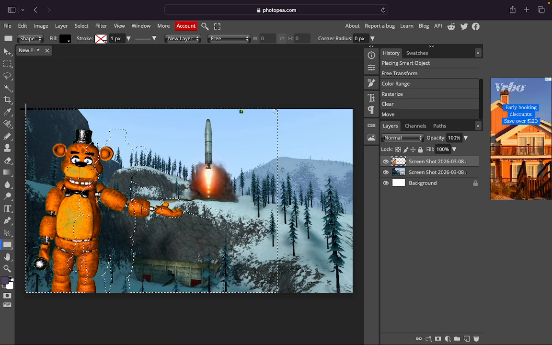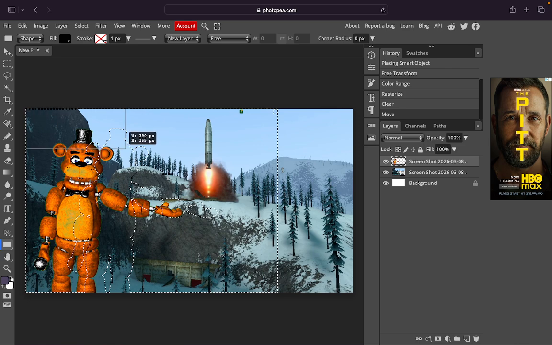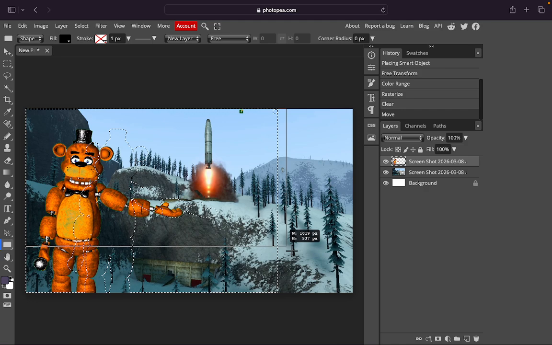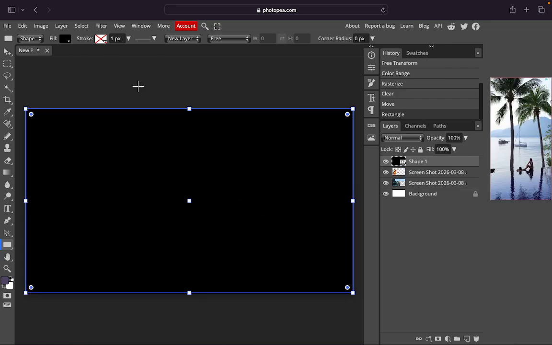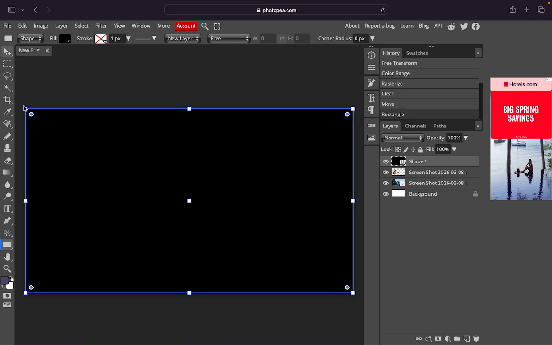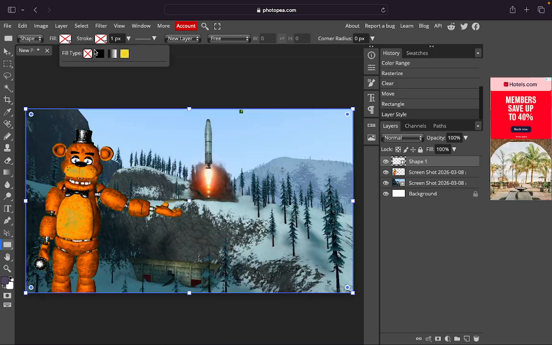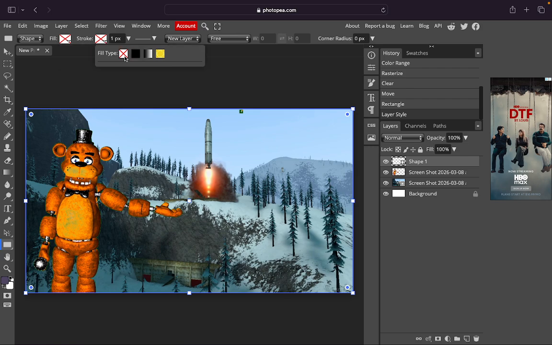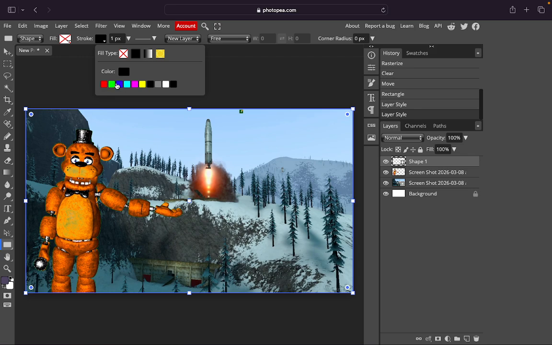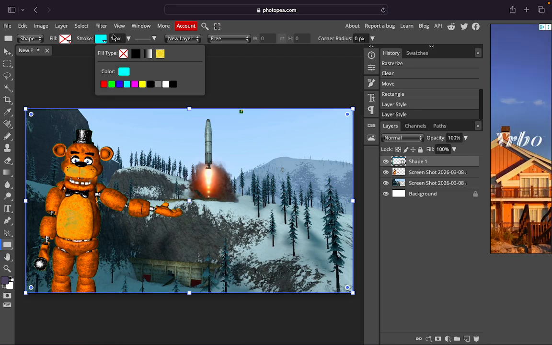You're gonna go to the little rectangle, and you're going to put it all the way through. Gotta wonder, why is there a black blank screen? You're gonna press this X, and you're gonna do this part, and you can use any one. For example, I'll use blue because I like the color blue.